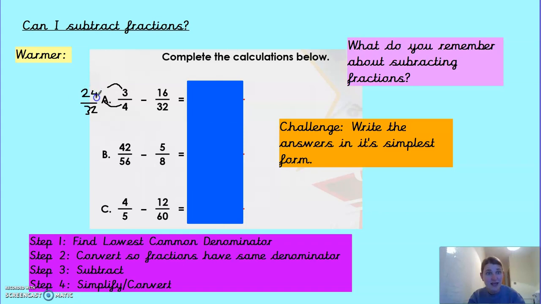If I do 3 times 8, that's step 2. Step 3, I'm going to do 24/32 take away 16/32. The bottom stays the same. The top will be 24 take away 16, which is 8. And then my step 4, can I simplify by dividing? This is probably the bit that you guys maybe find trickiest. We're going, is there a times table with both these numbers in? Actually, yeah, the 8 times table. So if I do 8 and 32 both divided by 8, I'll get the answer. 8 divided by 8 is 1. 32 divided by 8 is 4. So my answer is, I believe, 1/4.